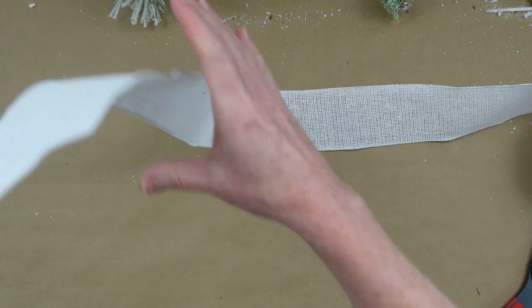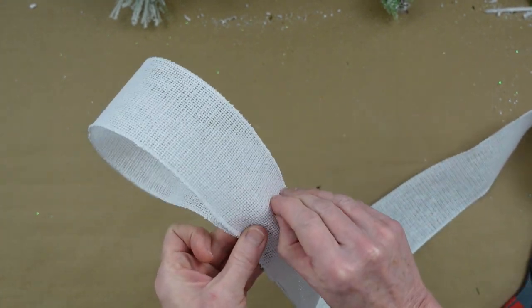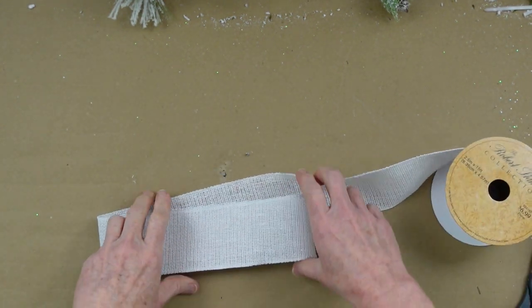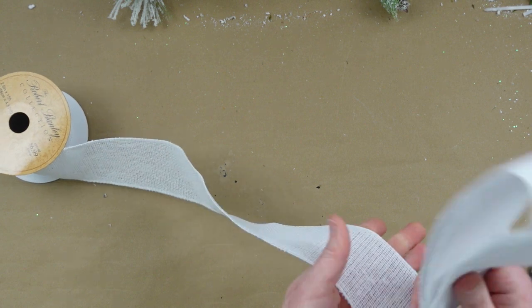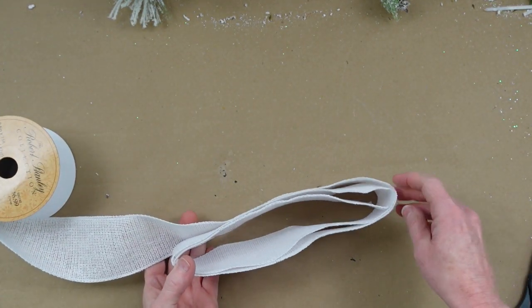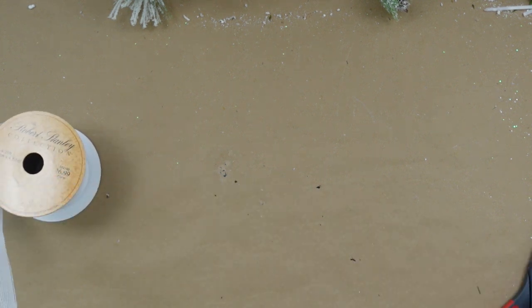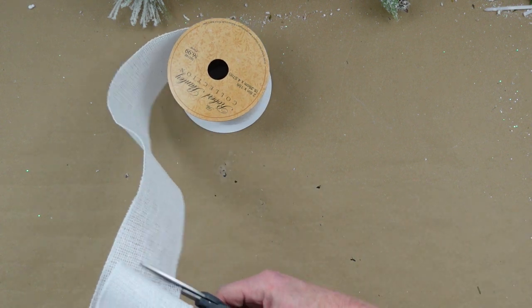More of this white ribbon, and we're going to make a bow. Now, this is a wired ribbon, and it is picking up every little piece of stuff. That's the one bad thing about flocked pieces. They just make such a big mess. We're going to turn this fabric over and over on itself, and we're going to have two loops on this end, two loops on this end. And then we're just going to cut it off. We'll make a separate tail, so don't be concerned about that.